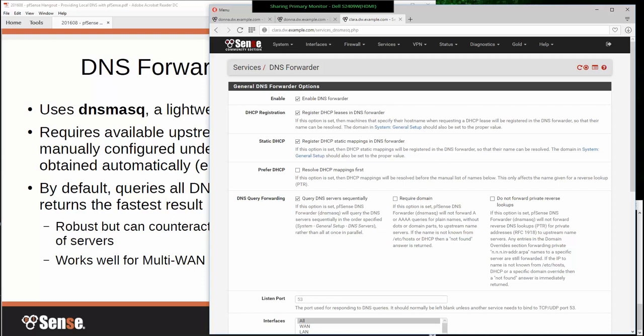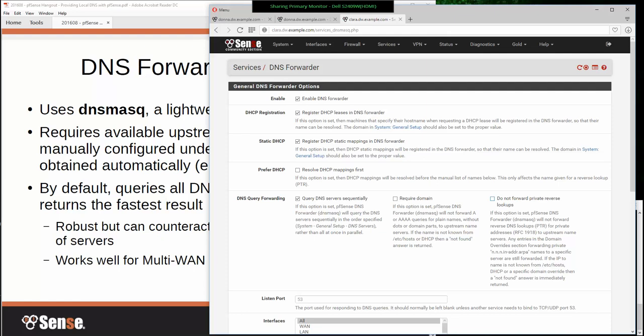Another option I didn't say, this require domain up here. If you have this checked, it is not going to forward on a query if you just pass it a host name, because by default it's going to try to tack on the domain of the firewall to try and get that resolved, so it can sort of bleed that request out. But if you have that checked and it's just a plain name, it will just not return a response, which is a little bit more secure.